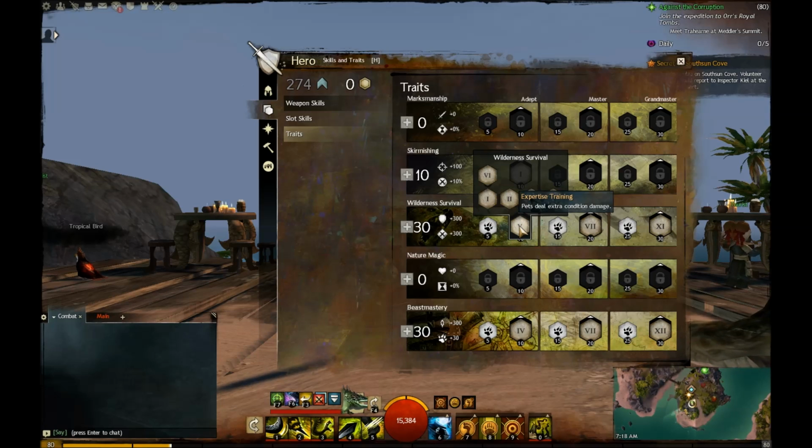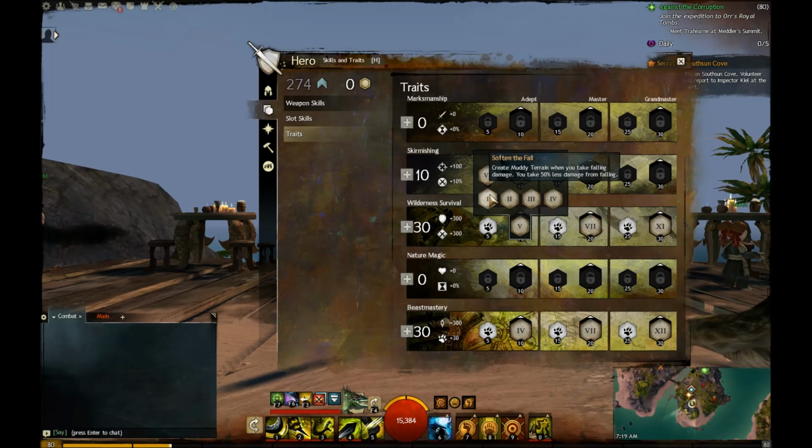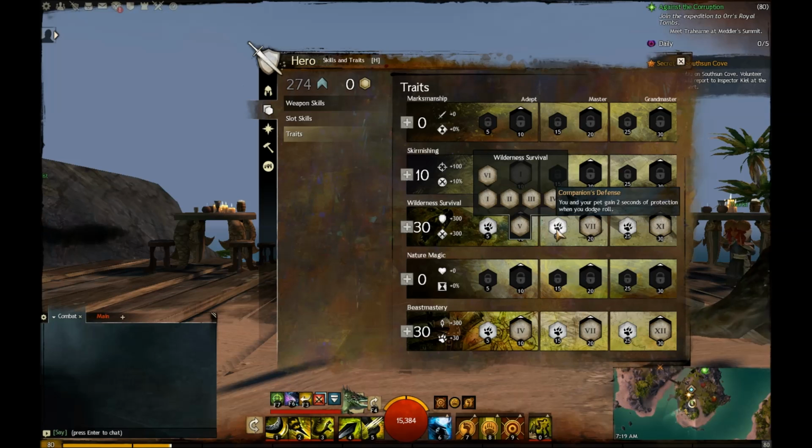Though, if I do go out to the top right-hand side of a map in World vs. World, I actually do swap out to Soften the Fall just so I can drag people off a cliff with me and kill them, because most people don't run their 50% less damage from falling buffs, which is always just funny to watch.